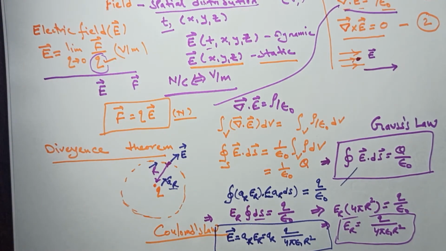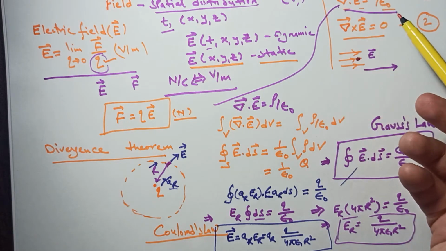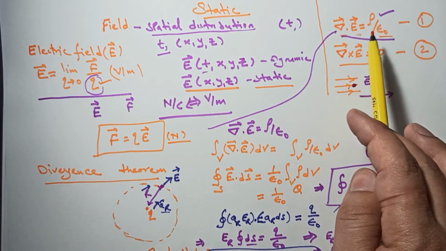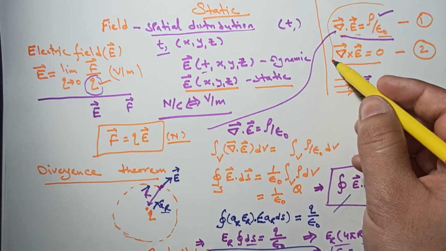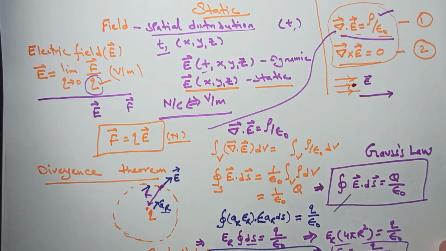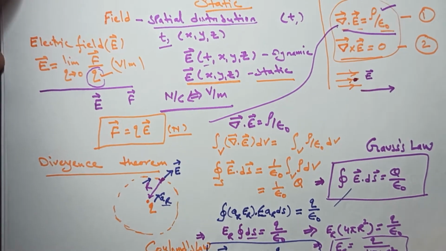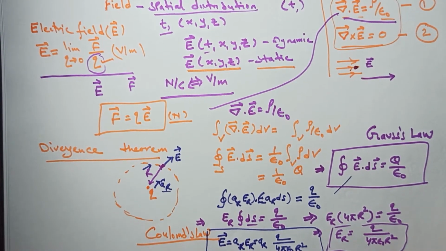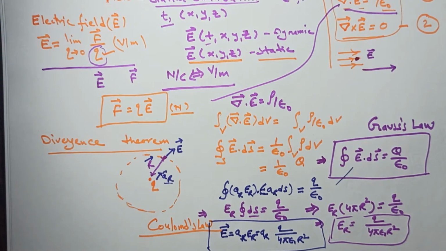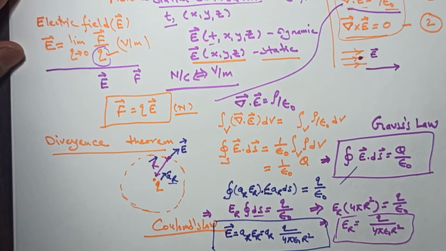So we have just modified these equations to find out Coulomb's law. These are the two basic equations of the electric field, which we are going to modify again and again to find out the different laws. Today we just saw the two equations for electrostatics, then we modified that equation to find out Gauss law, then Coulomb's law. Now let us move on to the other concept.